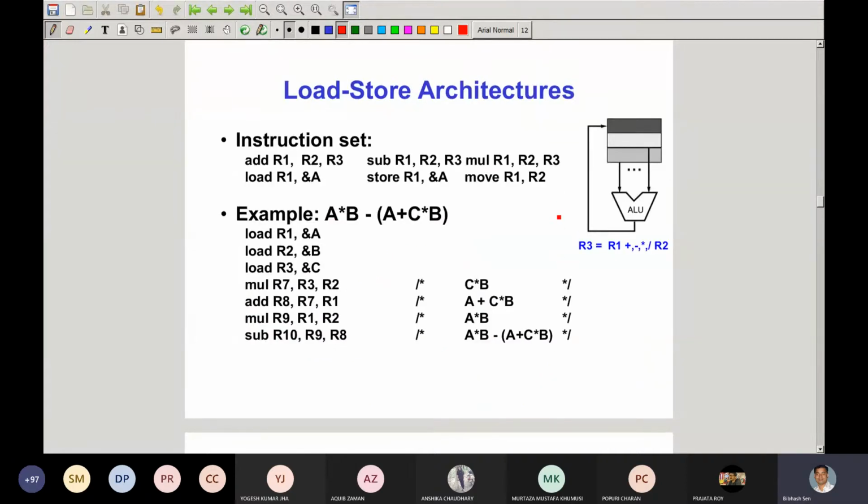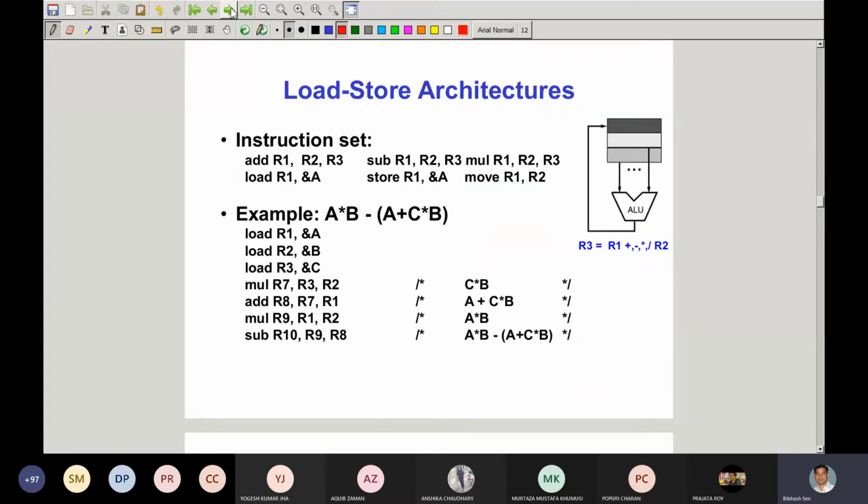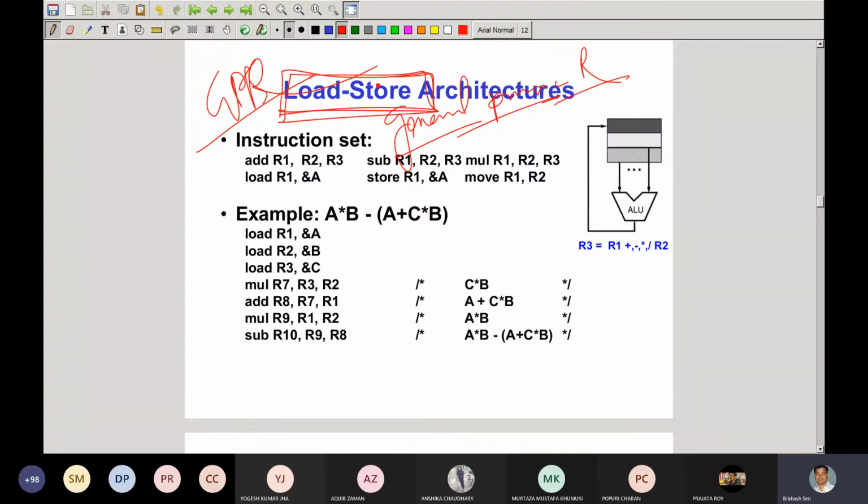Second, if I use both load-store, in previous cases I am not talking about the entire load-store architecture, because in the memory you can directly access. But when register architecture is there, which we also call general purpose registers, GPR, we are fully using the GPR concept in this case. I think Prajata asked this question. So here we can say this is the load-store architecture, very effective, and particularly for embedded systems, we found that this architecture is very essential and mostly used there.